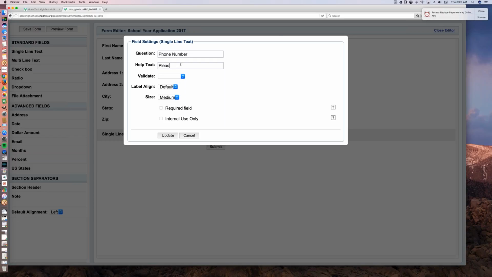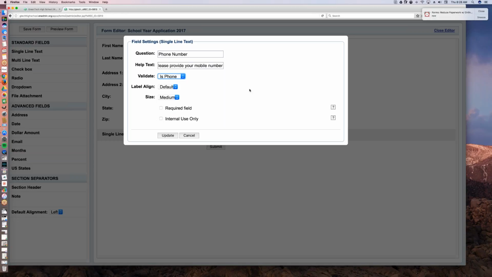So we could say, please provide your cell phone number, or your mobile number. Okay? And we're going to go to this validate option here, and we're going to select phone.